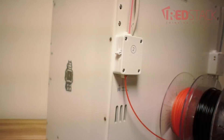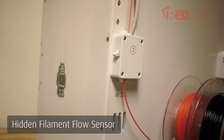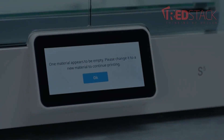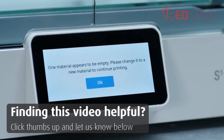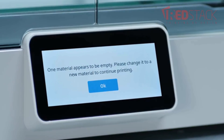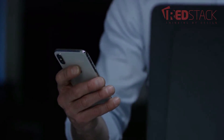What you can't see, however, is that embedded within the feeders is a filament flow sensor. This enables the S5 to detect when the filament runs out, automatically pausing your print job so you can put in a new spool and resume. Previously you would have to watch the printer and make sure it didn't run out of filament mid-print. Now you can just let it go and you'll receive a notification through the mobile app when the printer runs out of filament.